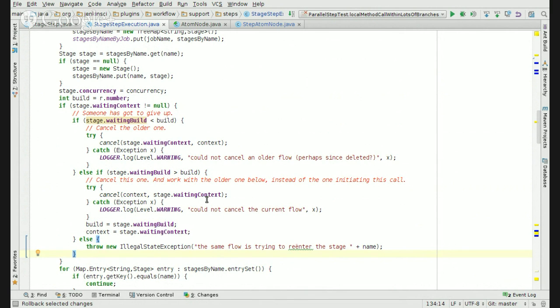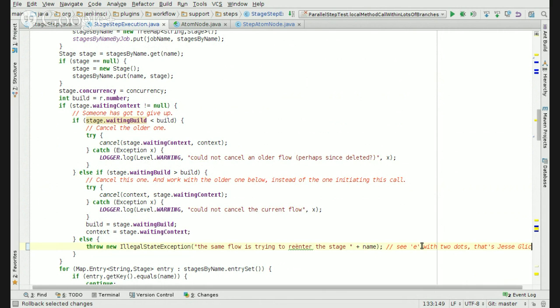Yeah, so this is essentially sequential, and it sort of has to be that way because by entering a stage, you're implicitly exiting the previous stage, and so we're sort of leaving that walk. There's nothing in this step that does anything magic. This is just using the pretty standard step API.